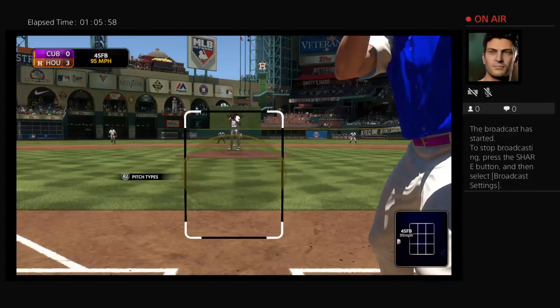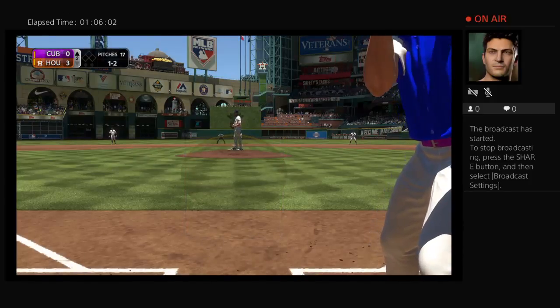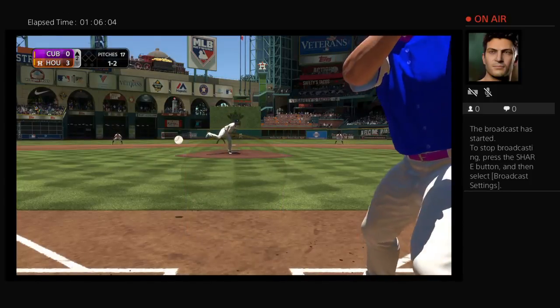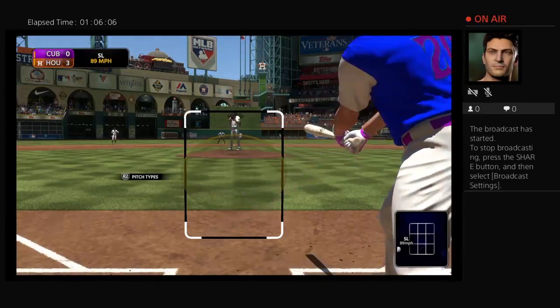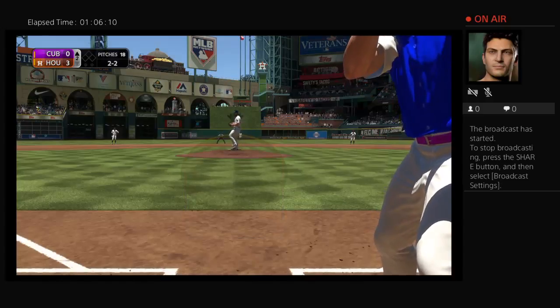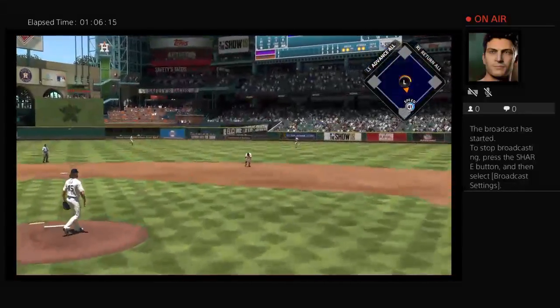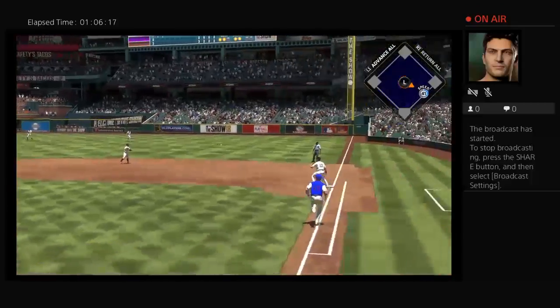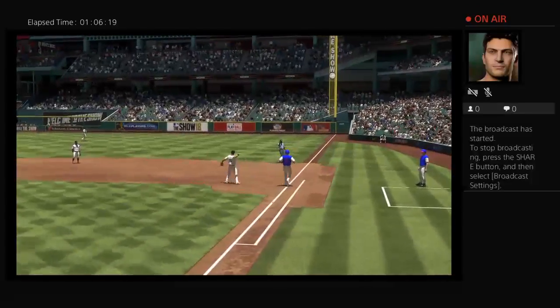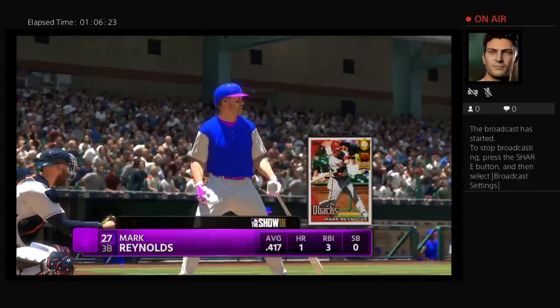And on 0-2, he misses with a fastball. The 1-2 is taken for ball 2. The 2-2. Altuve at second. Fielded cleanly. Throw to first will be in time, and there's one gone here to start the second. So digging in now, Mark Reynolds.